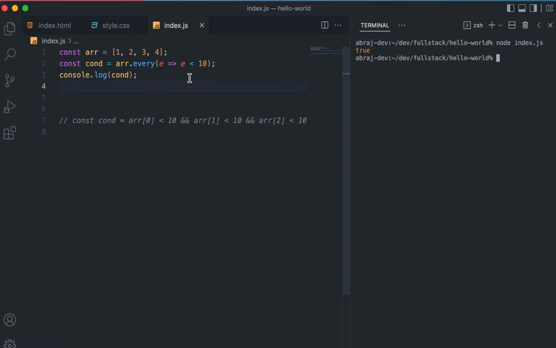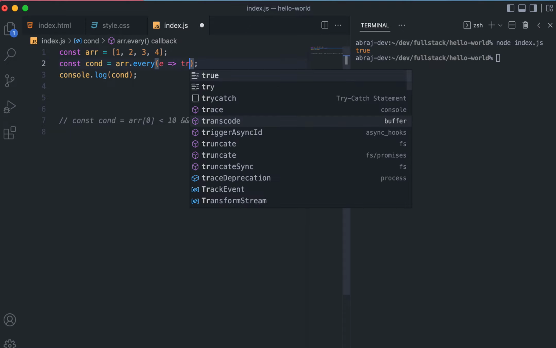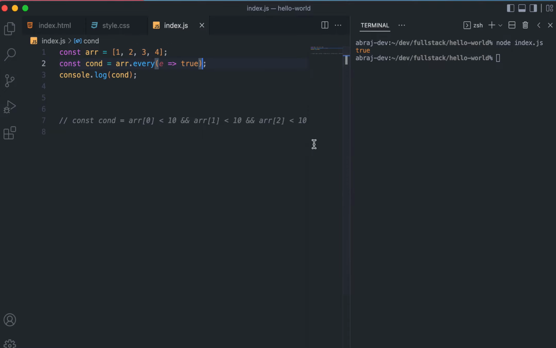Okay, next, it is not like you can put any type of condition. You just have to see that it should return truthy or falsy values, right? So if I return true, then the condition is true for everything, and that's why it will return true. Let's try to write some string like hello, which is truthy.